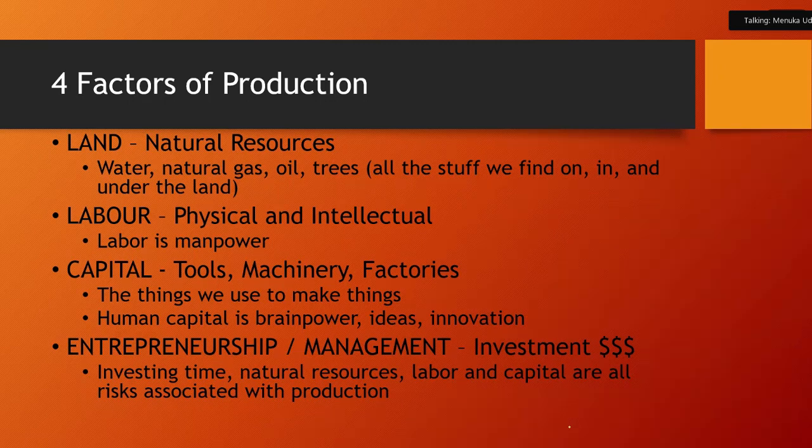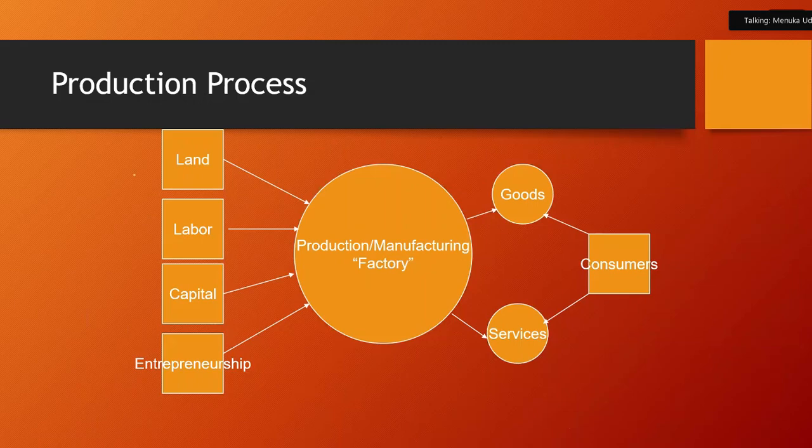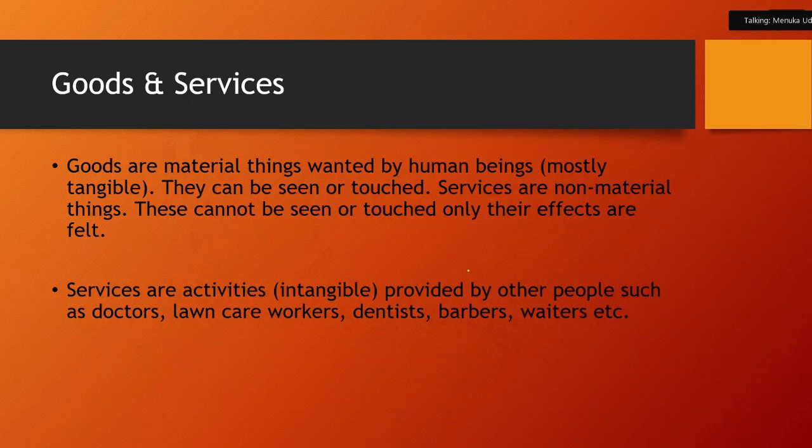Or in other words, these are all the inputs you need for production of goods and services. So these are the four factors of production. Using these factors in a firm, in an economy, we produce goods and services consumed by consumers. Goods and services together, we commonly call commodities. What are goods? Goods are tangible things that we can usually touch. Services are intangible, right? For example, the service of a barber or a doctor or a care worker. And you know what goods are. It could be a phone or food or other goods.